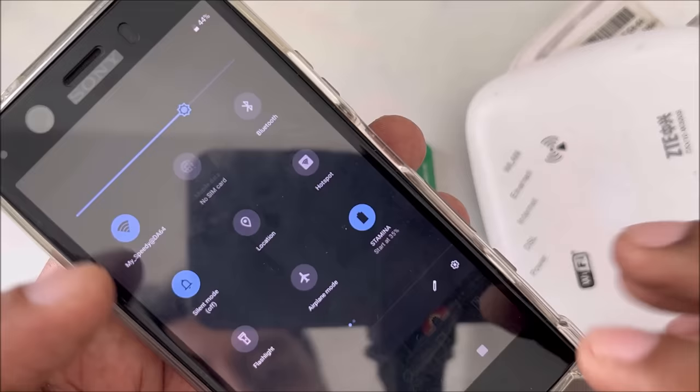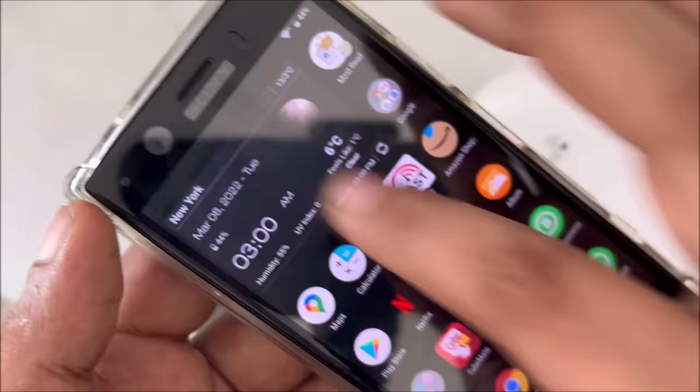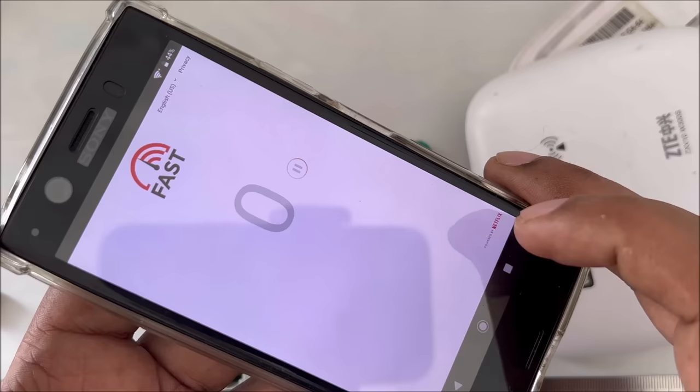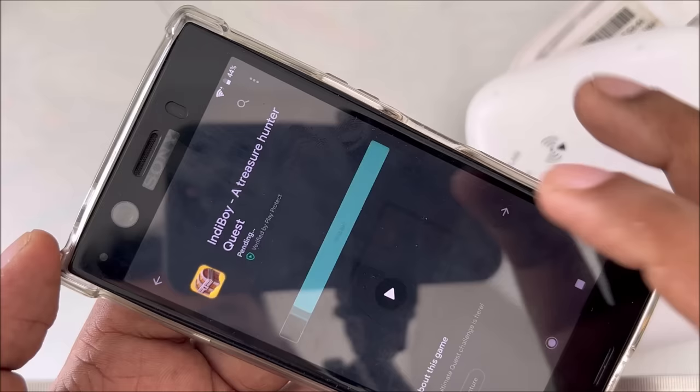Okay. Now, maybe I'm going to see the speed test. Let's try to close all the apps, try again, try to download something from the internet. Let's see, because I didn't find the speed test, let's try to download.